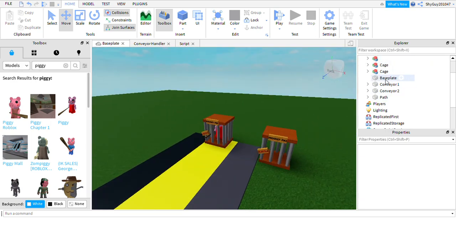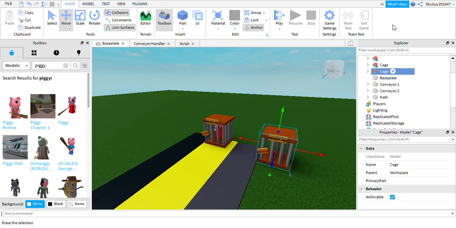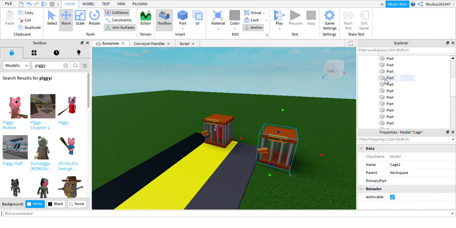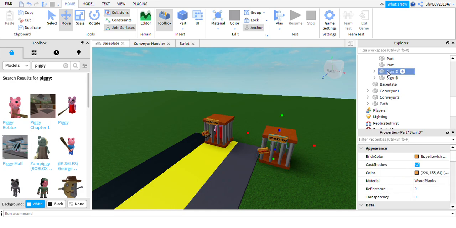So you can rename this one Cage 2. And the signs, I need to remember that this one's the one that has Penny Pig on it.